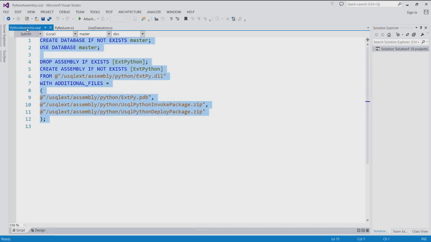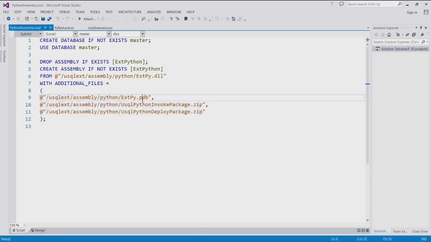Here is the installation script that you see here that is used when you are going to install your Python extension, your cognitive services extensions. What it does is it creates an assembly called xpython that is based on some DLL called xpy.dll, which then also additionally includes these three files.